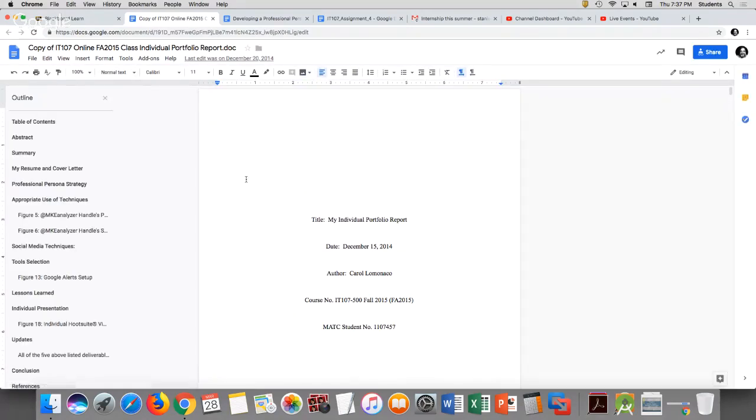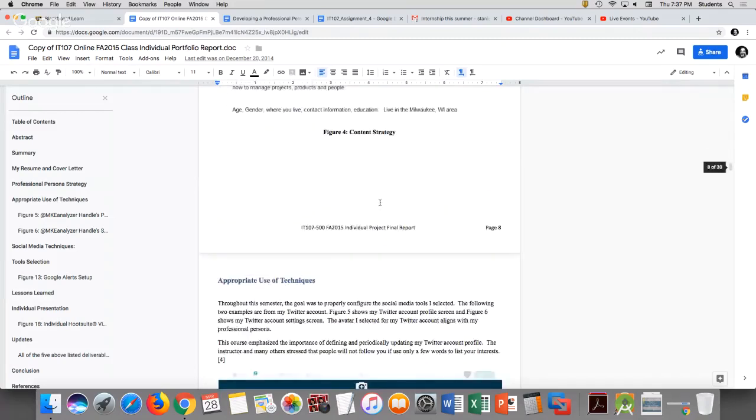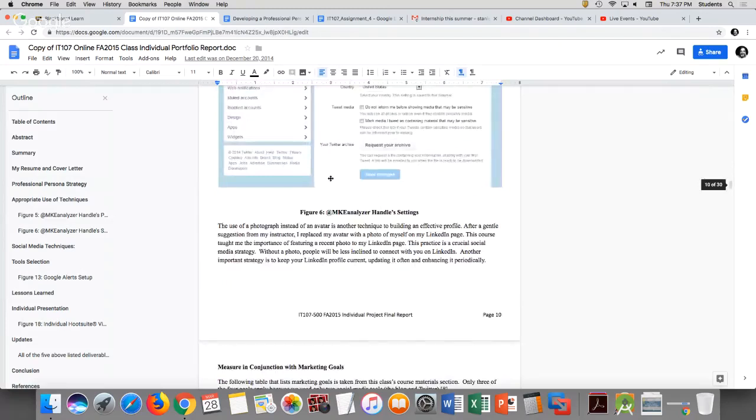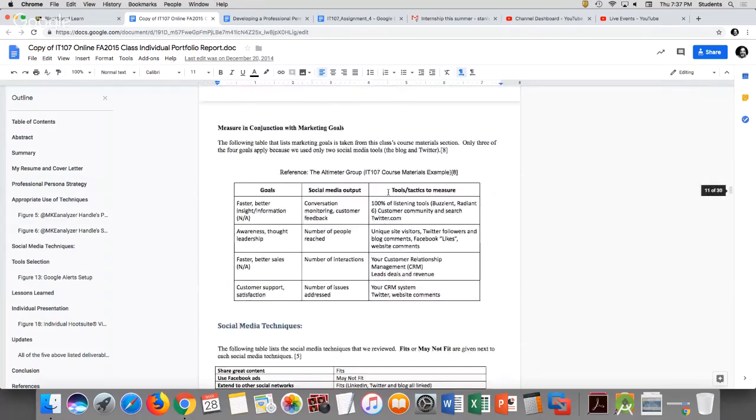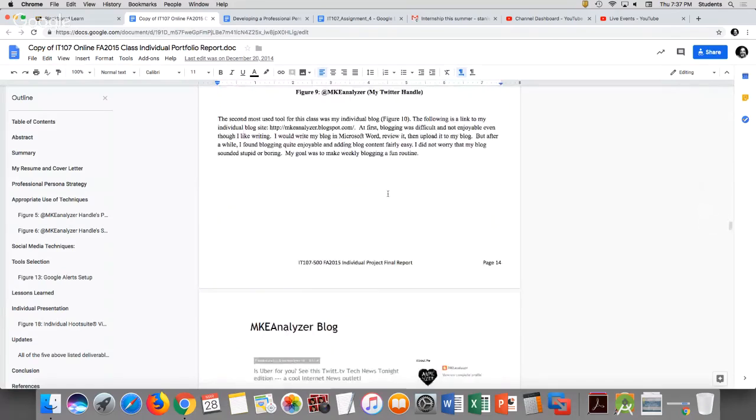The first one is the gold standard, the absolutely stunning gold standard. Carol is on our advisory committee, and she wrote a 30-page report. I don't expect 30 pages from you. What you'll notice is there are a lot of screenshots in here, so it's not 30 pages of text, but it still is what I want to see.